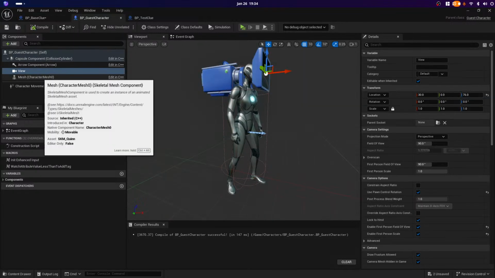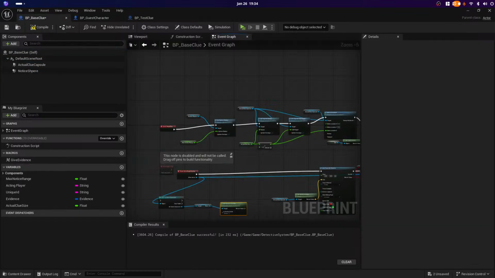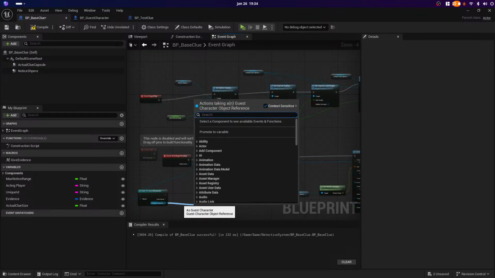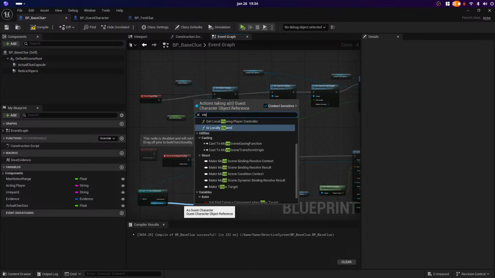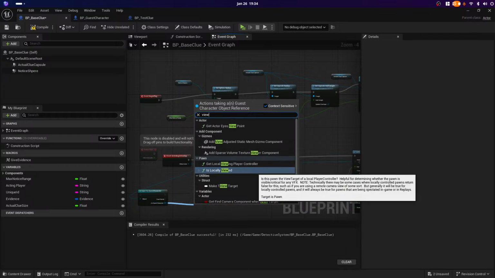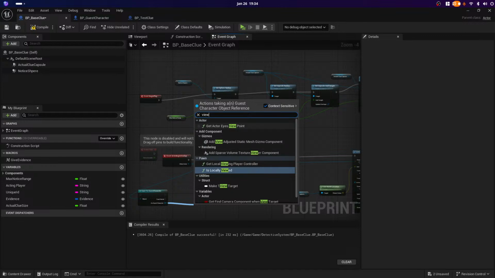Let's see. Actually, view is better. So do that. Let's do view actor.